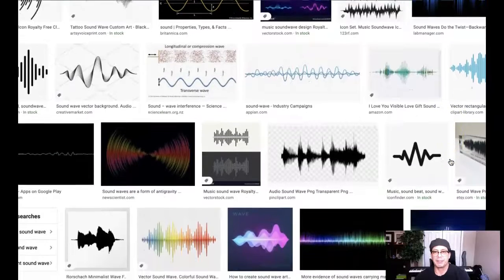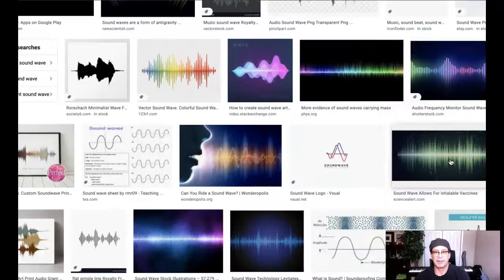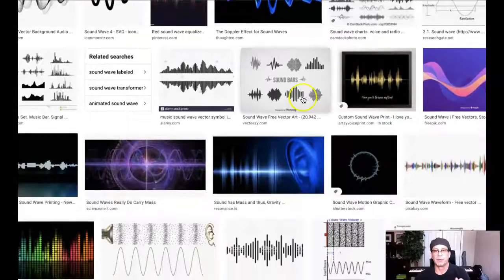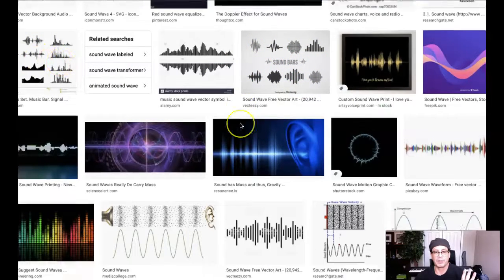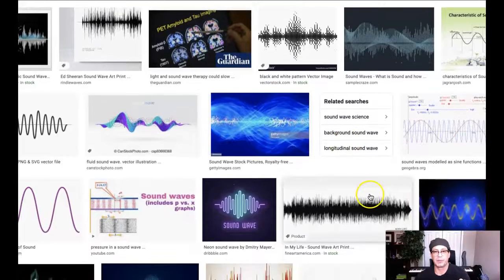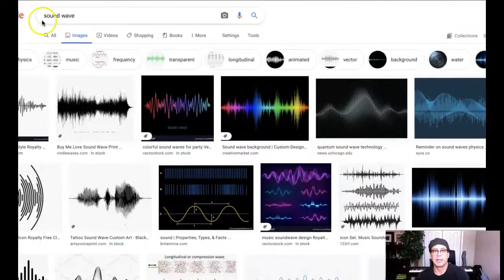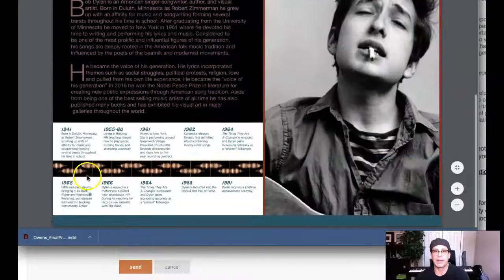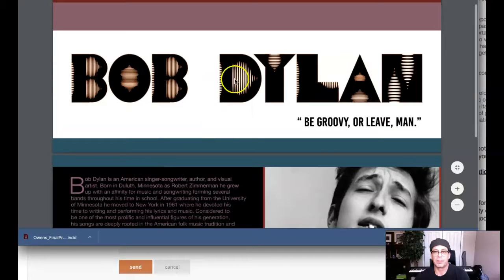I'm trying to find something like that you used. I mean, that would be similar. You don't want to be too different. You want to be really super similar. Here's some interesting sound bars. So what I want you to do is do this visual image search, Google image search on sound wave or sound bars. Get some ideas, and I would like to see you take that sound bar there and just use that for your timeline. Okay, so your sound bar would be the timeline.